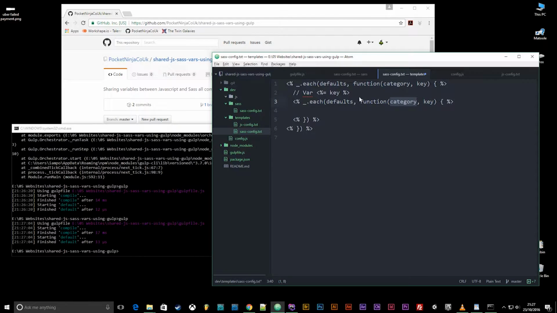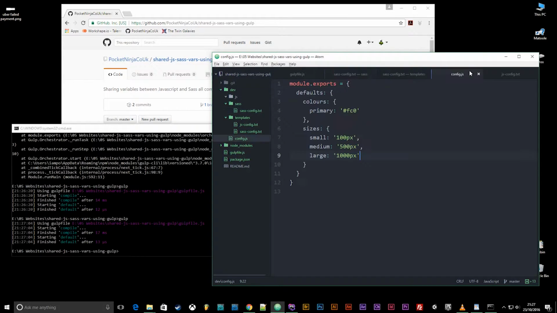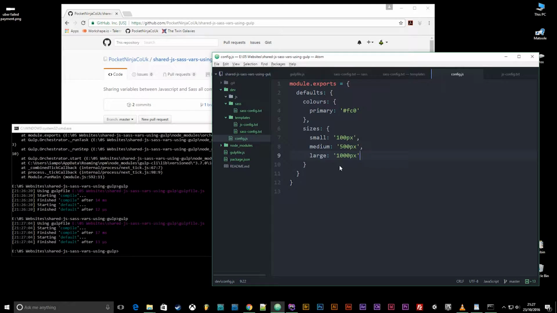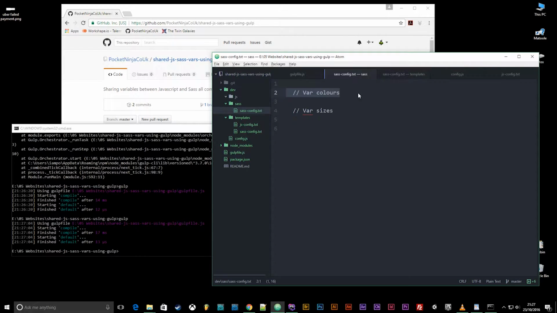So category here, so category there, and then value key maybe? I don't know. So that is that category here now. And we're going to loop through these items within here. I don't think you should go any deeper than that. Just stay this level, that's it.